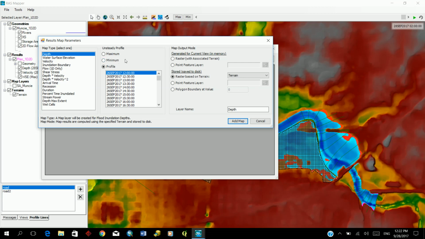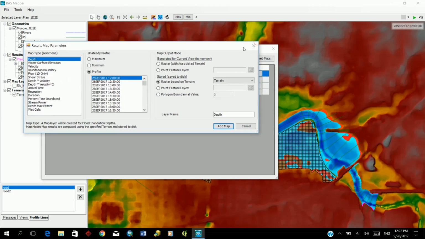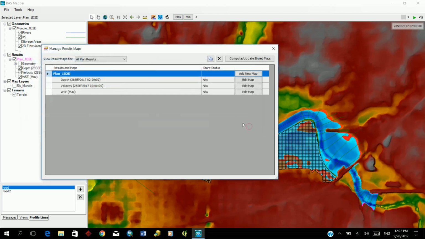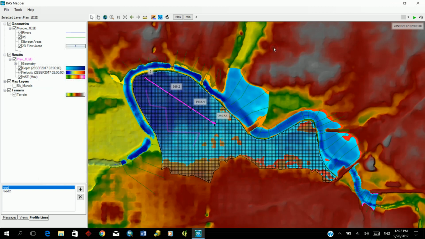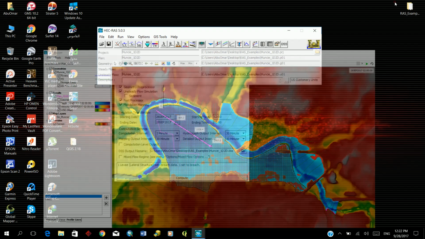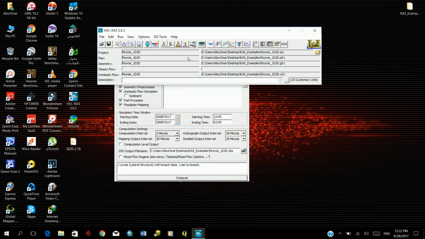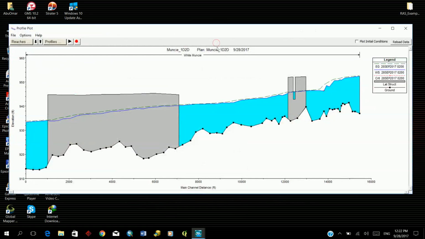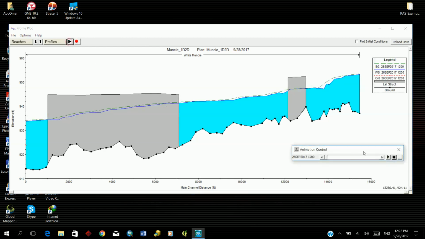And as I mentioned before, all your 1D data is also available in the other visualization windows. So here you can also see your profile changing, the bridge happening, and the water going to the area for this bridge. Okay.